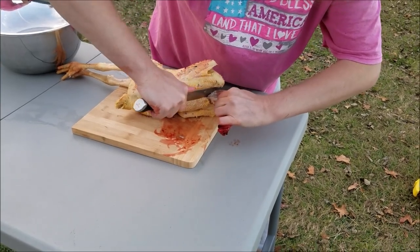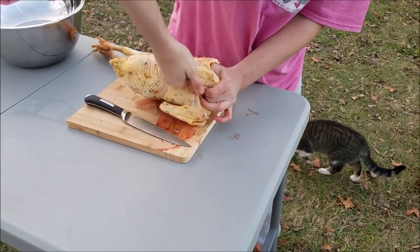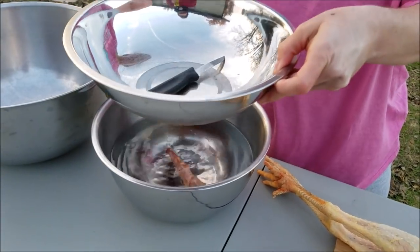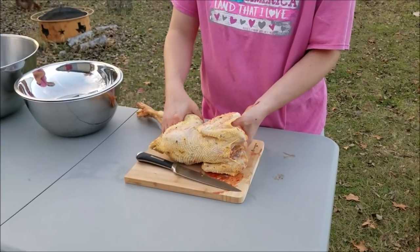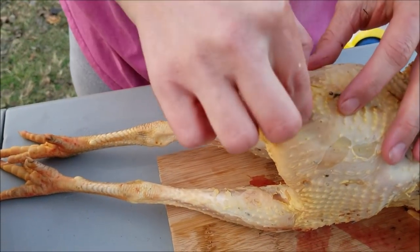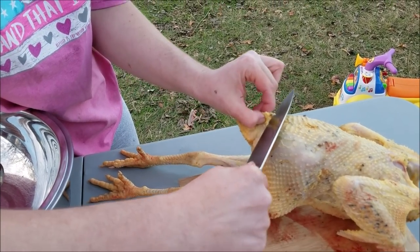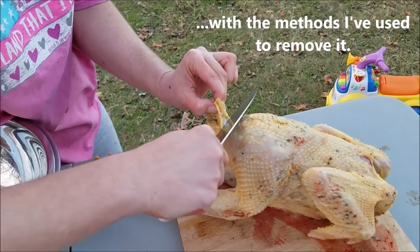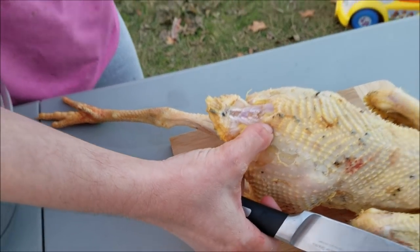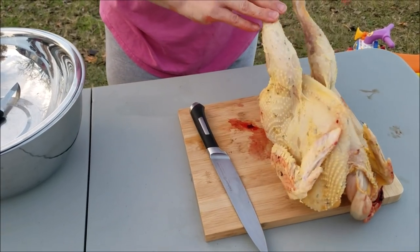I'm trying not to tear up my skin too much because chicken skin is part of what gives good flavor, and I want to save as much of it as I can. Once I've broken through the joint on the spine, I can kind of bend and twist — and there's the neck, which is really good for bone broth. You can use the meat from that to shred if you so choose. Now here on the back is an oil gland and it's best to try to cut it off. You have to be careful because there is the spine right underneath it. You want to remove that gland — you don't want to forget and have it in your crock pot.